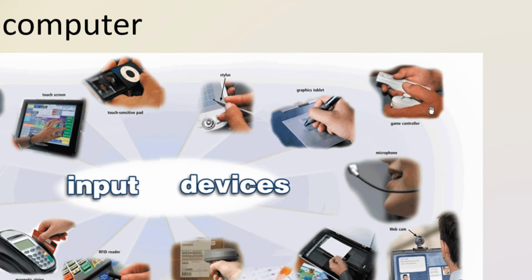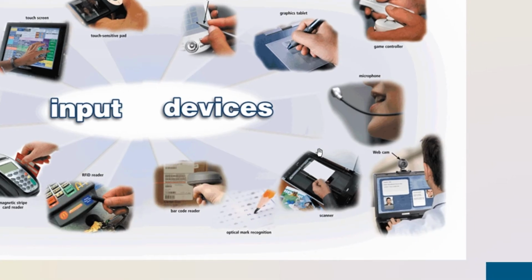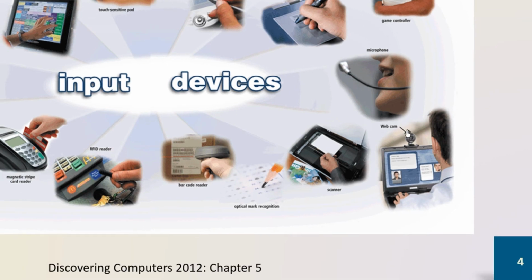And then we have game controllers. It's because we are trying to control the character from the game using the game controller. So kaya considered siya as an input device. And then we have the microphone, that is of course an input device because we voice out. I mean, the microphone accepts voice, no, from us, like this one. And then of course we have the webcam that enables us to give our real-time face on the online.